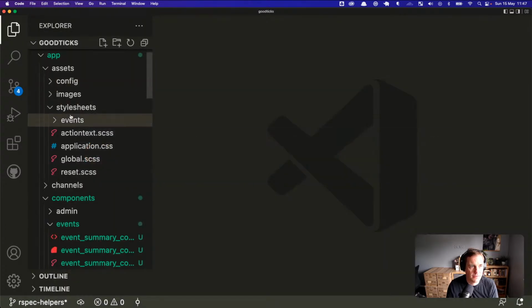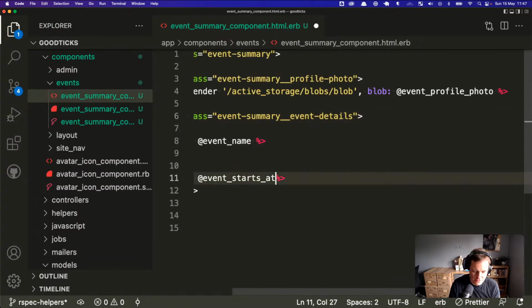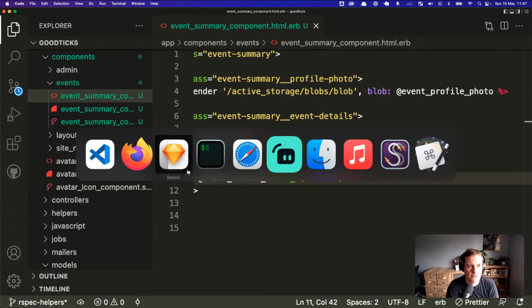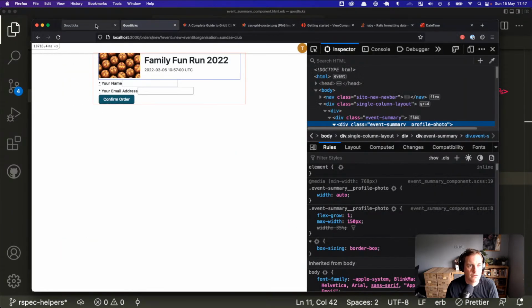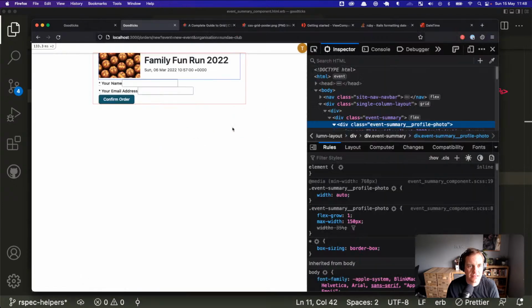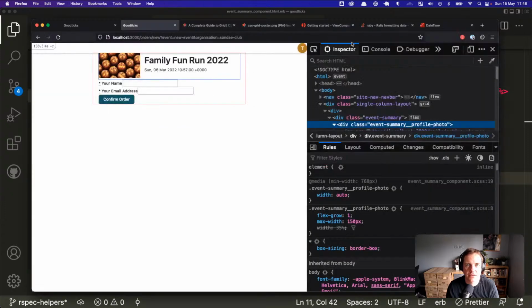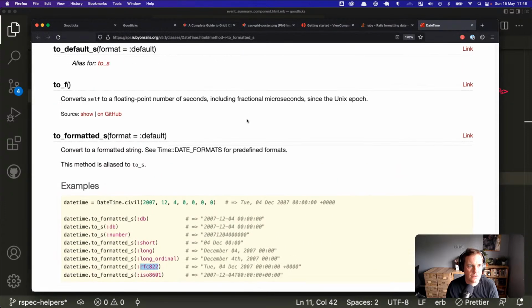So this could be, go back to our component, starts at. I mean that really does what it says on the tin, but let's build that out to be a bit nicer. I think we probably do want the day of the week in here, so let's do some fun things. We're gonna build out some helpful stuff. So what did it say about doing?